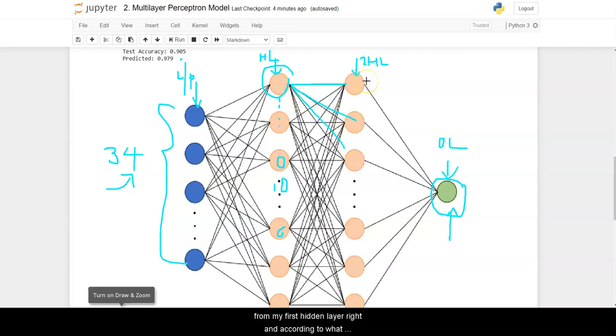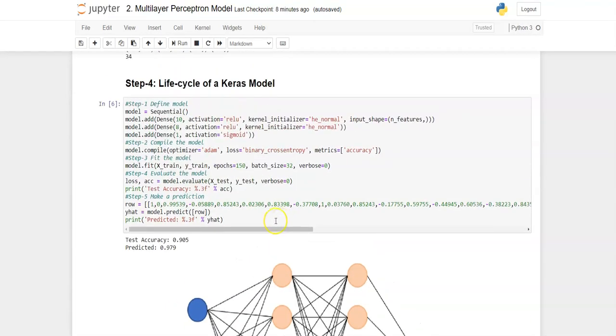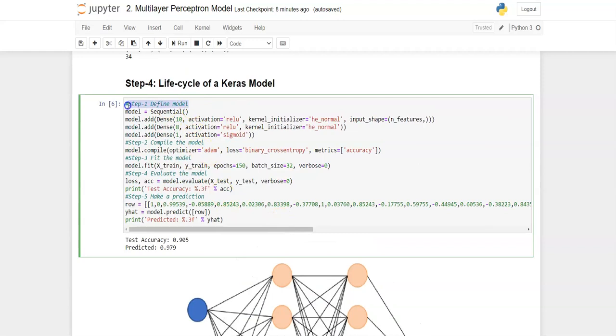And according to what we have designed, in my second hidden layer I have 8 such nodes. And since it is a binary classification problem, at my output layer I will just have 1 node, which will be provided with my sigmoid activation function. So this completes our first stage in the life cycle of a Keras model, that is to define the model.